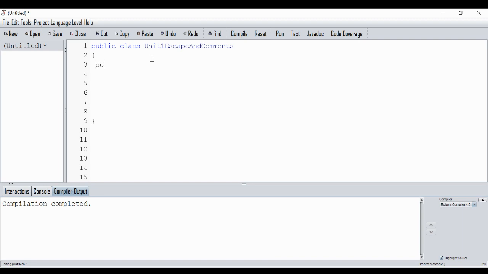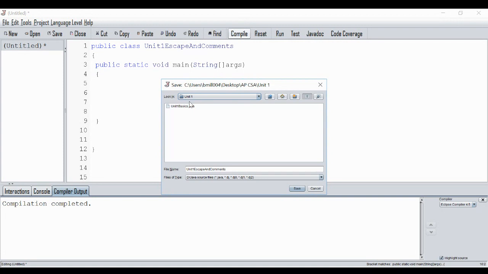And then I'm going to do my public static void main, String args for my main method. And again, as soon as I open curly brackets, I'm going to close. Let me get rid of some of this white space. Okay, I'm going to go ahead and save it, compile it.